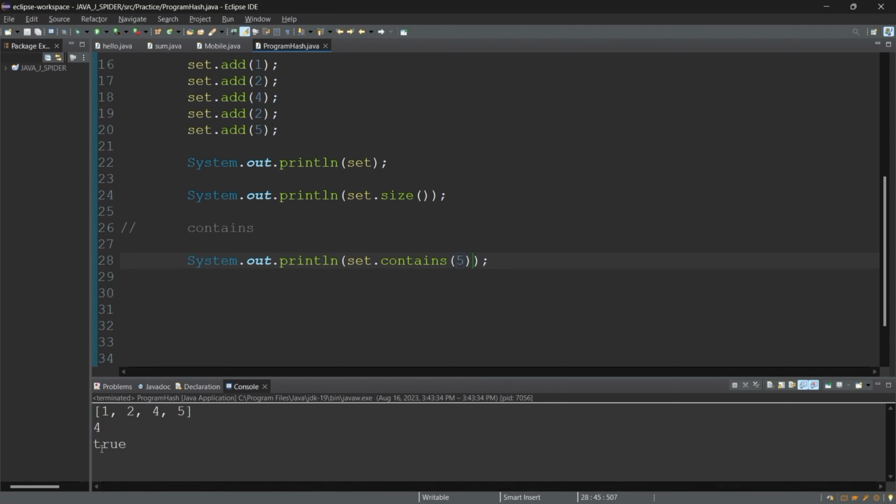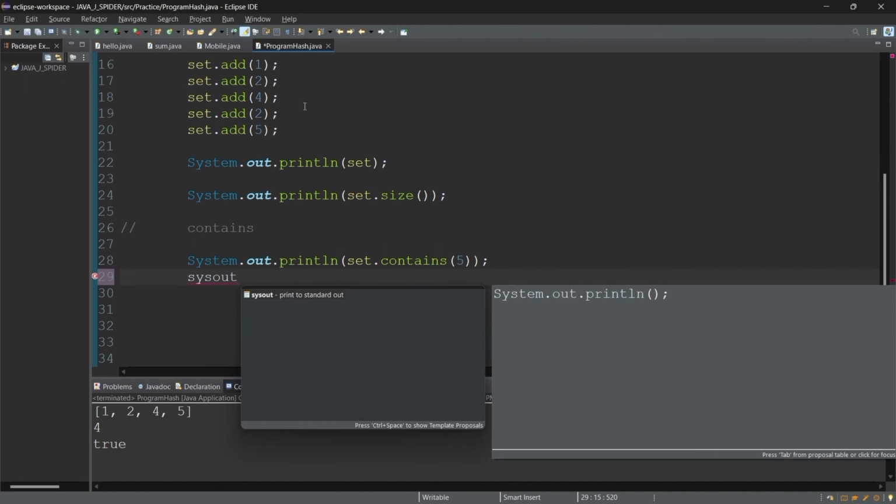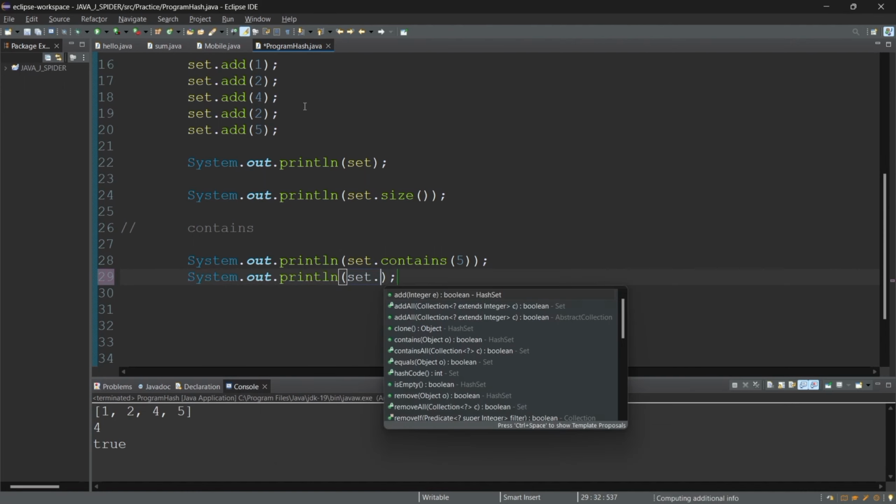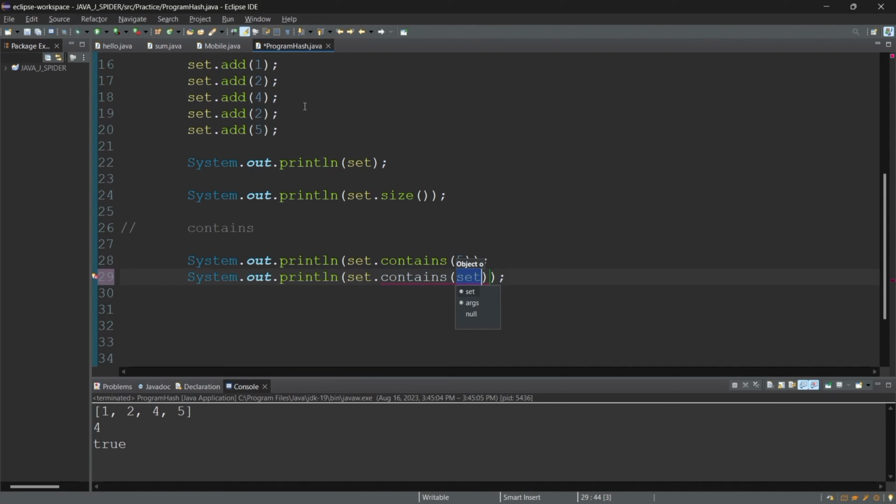You can see that here it is printing true. Here in this set 7 is not present, so if we check with 7, then it will give false. Here for 7 it is giving false.